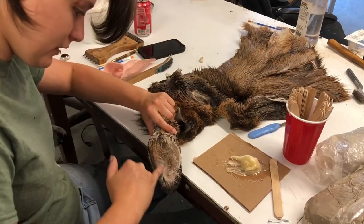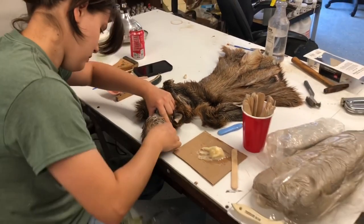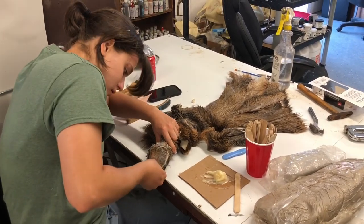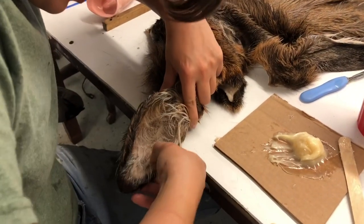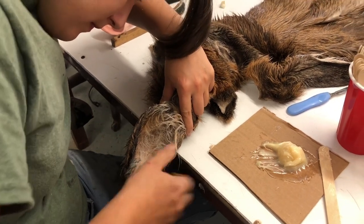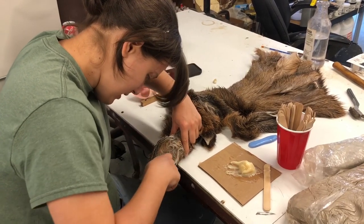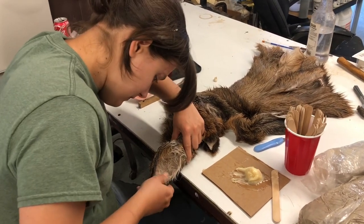And see how this is all wrinkly? Yeah. Now I gotta smooth all that out. Wow. Always do the inside of the ear first. See where this is split? Oh, yeah. I'm just gonna smush it back together very slowly. Then I'm gonna take my hand, move all this hair out of there, well, as much as I can. Take my finger, get that glue out of there.